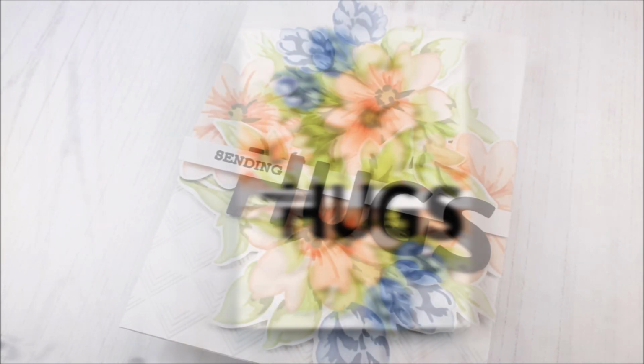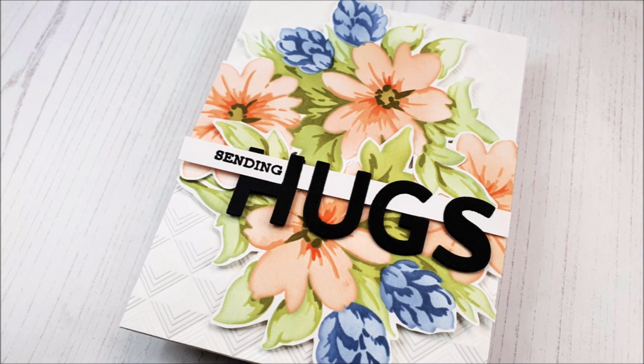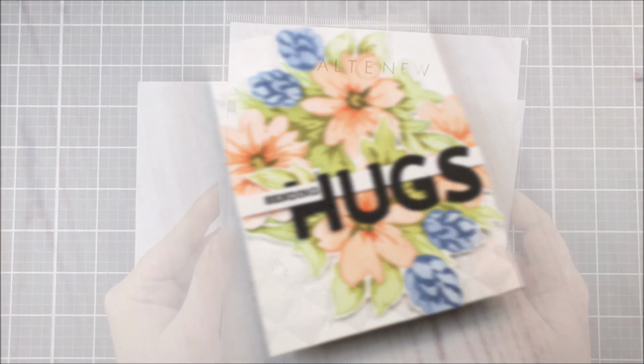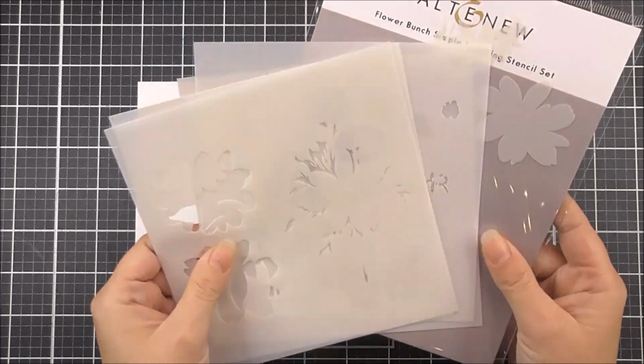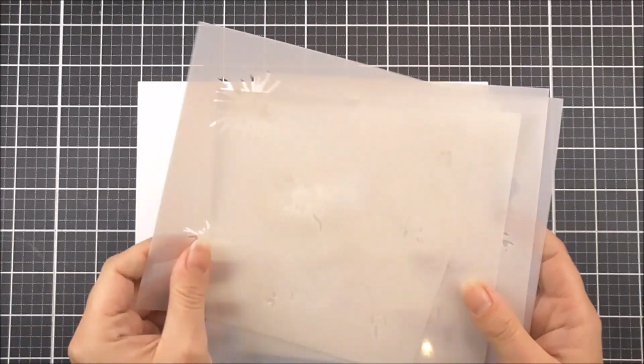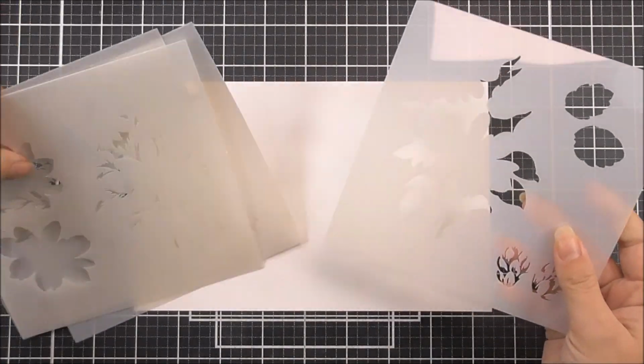So today we're going to be creating this card which has a lot of beautiful florals on it, as well as some texture in the background, and then that really cool sentiment focal piece that we have going on there. So to start with, I am going to be using the very beautiful Flower Bunch layering stencil, and we do have the layering guide on the back of this one, so it's easy to use.